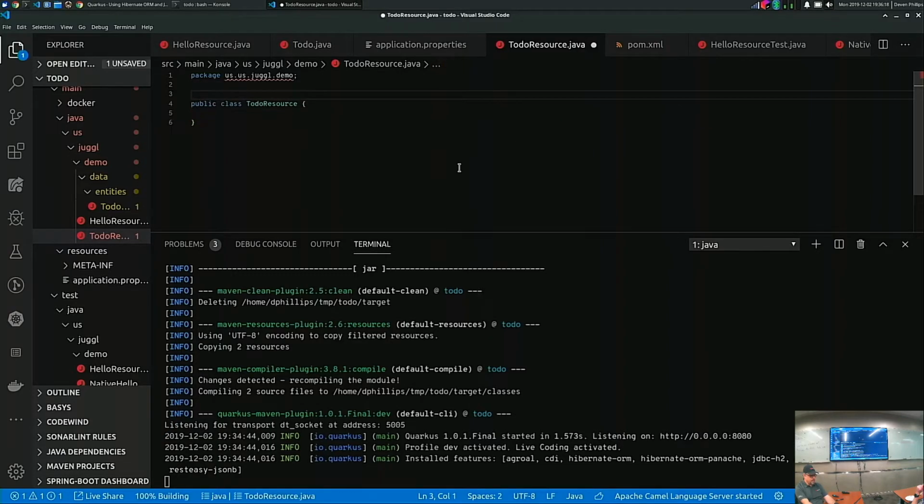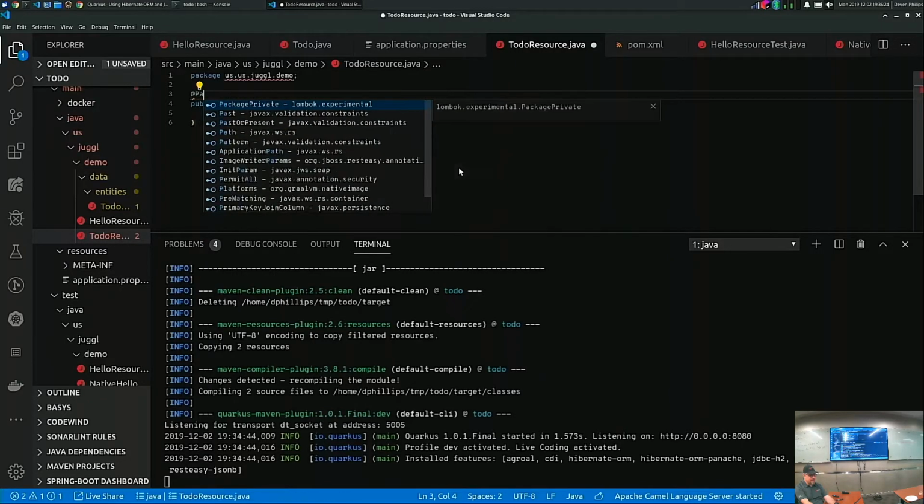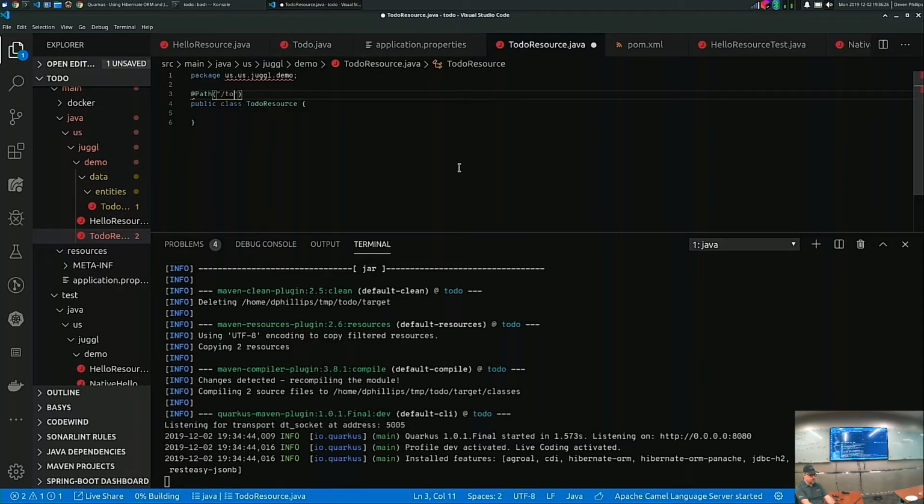And all we have to do is say Path to-dos. That annotation all by itself is enough for Weld, the dependency injection framework, to detect that this is going to be a REST application and to set it up inside the dependency injection framework.